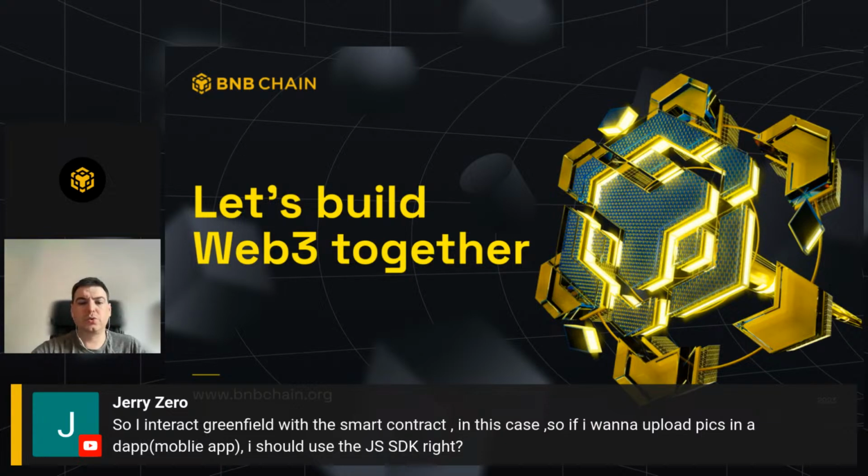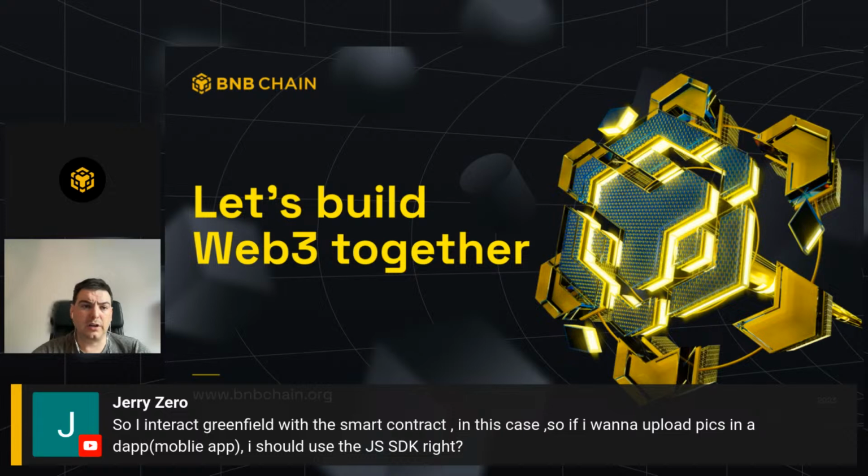Yes. In order to upload pictures in mobile applications, you would need to use an SDK. I'm not sure you would have to use the JavaScript SDK, unless it is React Mobile, but you would have to use an SDK. It doesn't matter in which language. If the language is not supported yet, you can quickly create a wrapper in your own language.